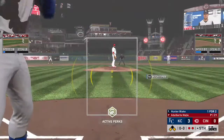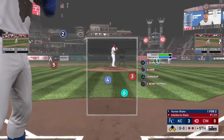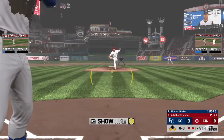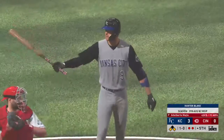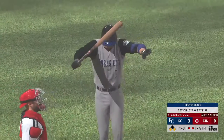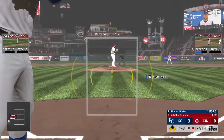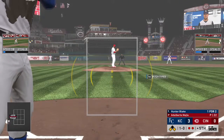Ready once again, Hunter Blake, and their runners at the corners now. Here's the first pitch to him. Nope. Hey, this dude's clearly capable of clearing the bases with 1 swing. So I think the approach to this guy is try to keep the ball off the plate. See if they can get him to chase something.